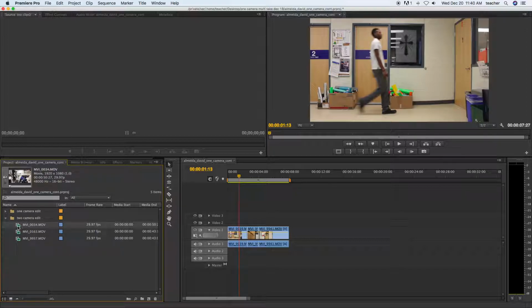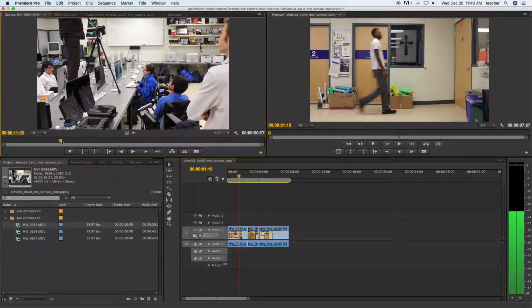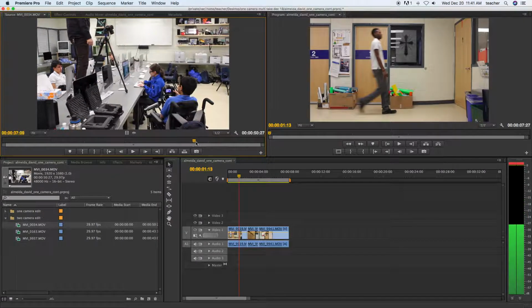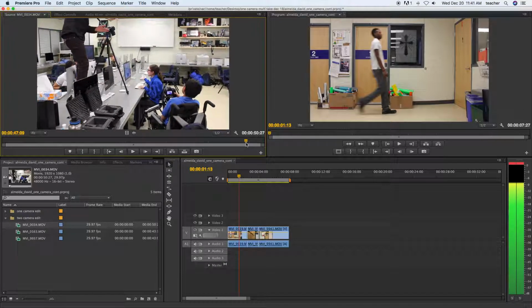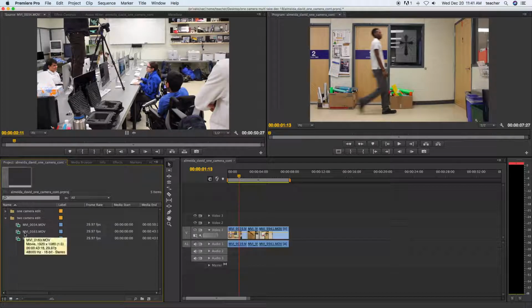Okay, great. So I'm just going to take a look at my footage. And this camera shot is just, I had one student, I think it was Rudy, that was just filming the overall production. So you can see the whole sequence of events happening. So we don't need this, but it's a good reference if you want to use it.